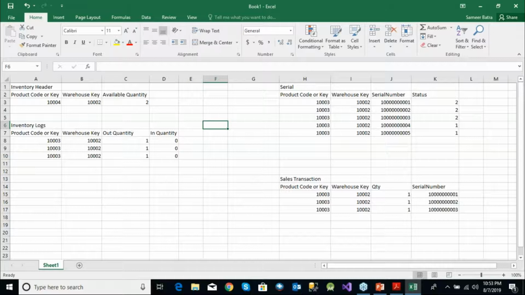Now, because you have understood how the inventory mechanism works within the iVend landscape, we will discuss how the iVend inventory mechanism works in the integrated mode. Every time, it is very important to understand that when we are checking inventory between the ERP and iVend landscape, don't check the inventory headers directly. Now you can check the header to check.